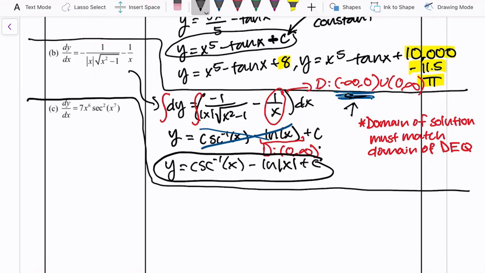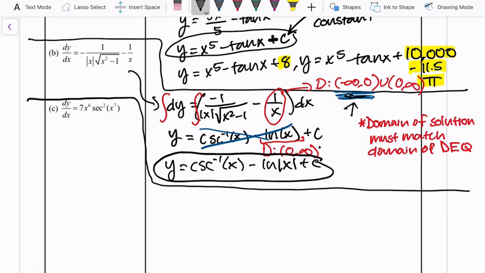A lot of the times you're going to find some sort of antiderivative or some sort of solution to the differential equation, and then you're going to do something where you have to evaluate it. Well, if you don't have that plus c, basically your work after that is invalid. You have to have that plus c because that constant is going to affect what your other solutions are. So that plus c is worth a point, but it kind of determines what other points you get after that. So always remember to add plus c. So with that in mind, let's look at c.